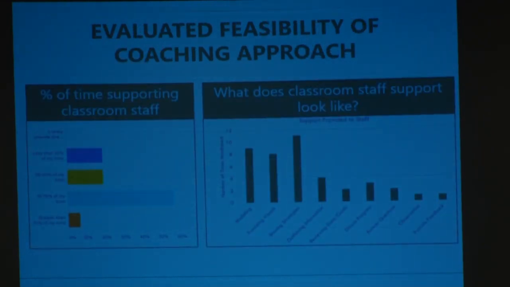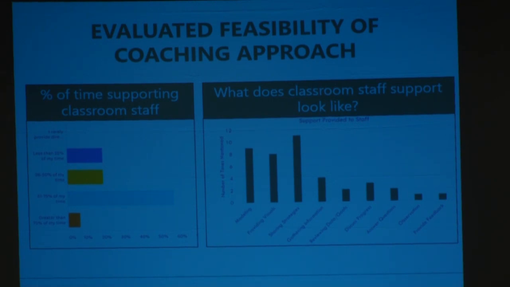In developing the model for coaching, we gathered input from the itinerant teachers to understand how they typically interacted with the classroom staff because we wanted to start with buy-in. So we wanted to start with where they were. So the itinerant teachers identified that they spent between 50 to 75% of their time supporting the classroom teacher. I know this is super tiny to read, but that teal bar is identifying that they spend 50 to 75% of the time supporting the teacher.